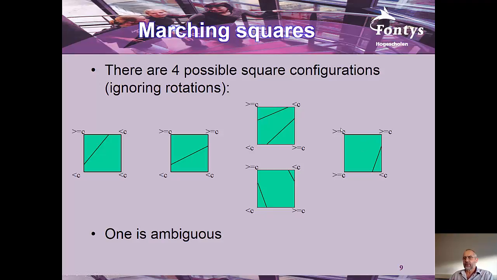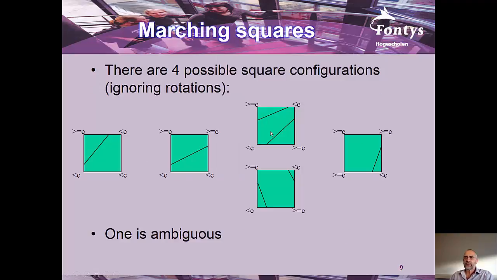And the last situation is that you have 3 values higher and 1 lower. Well, then you know that the line will cross this border and this border. So it will go something like this. Or here, or here, or whatever, but it will go from this border to that border, and not here, and not here. So this is the general situation. There are actually only 4 possibilities. For one of them, it's not clear what it has to be. You simply cannot know. You have to guess it. It could be a wrong guess. And for the other 3, it's quite clear.